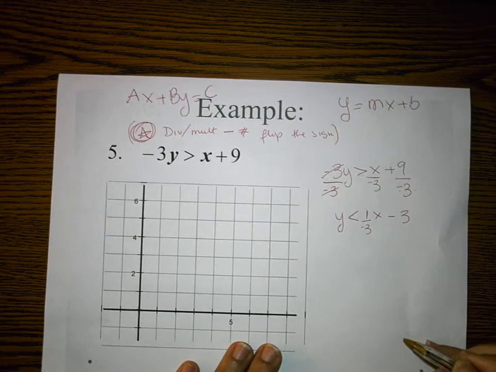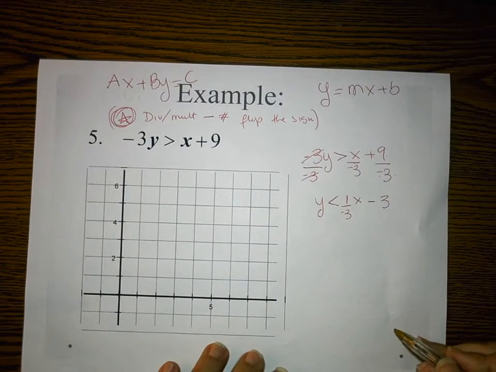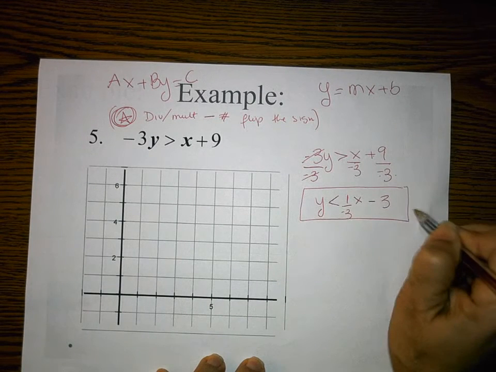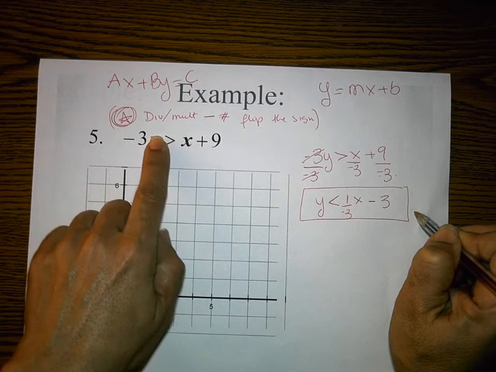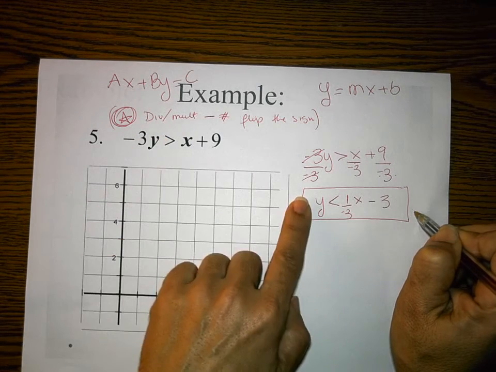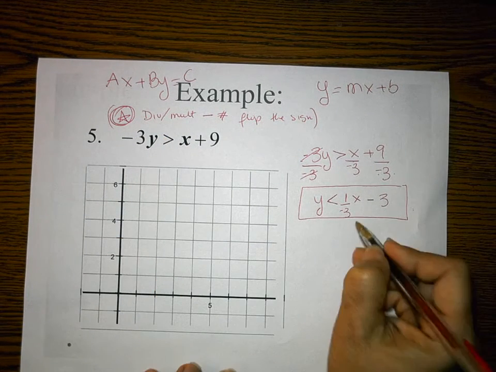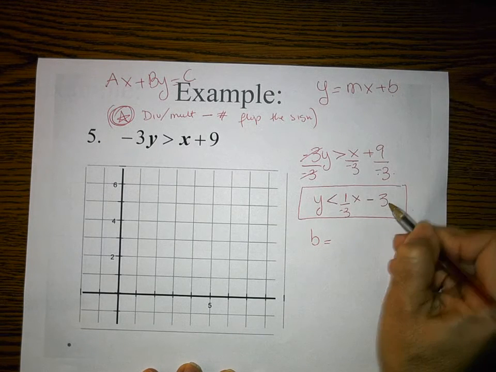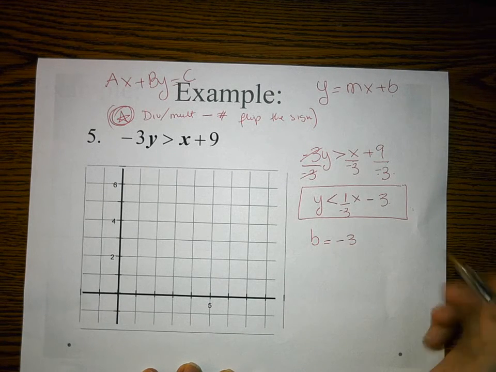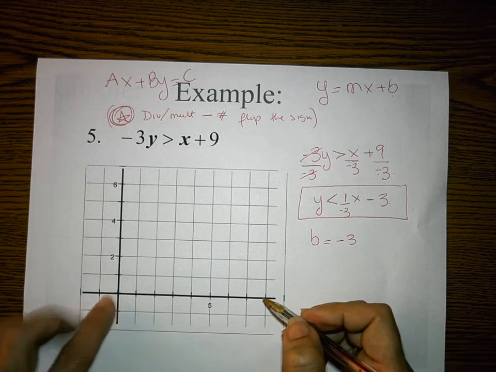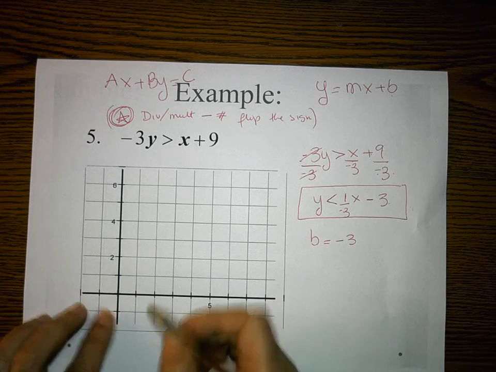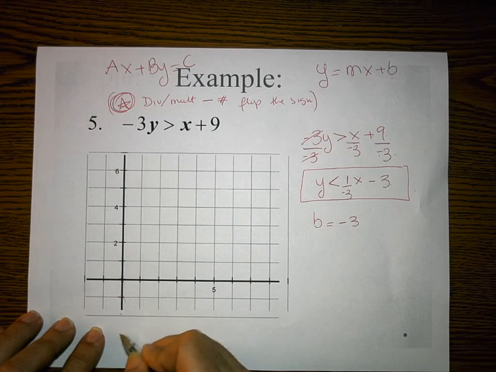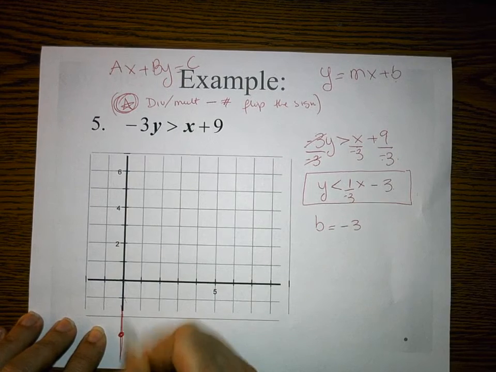So now I have things in the right form, and I am going to use this brand new equation. This is the brand new equation I'm using. I'm no longer referring to this other one. Okay? I switched it. I changed it to this. So I would go ahead and find my y-intercept, which is the letter b value, the number in the back, is negative 3. So I'm going to go to negative 3 for y, which I don't have a grid here to show this, but negative 3 would be down here. Negative 1, negative 2, negative 3 would be way down here if my grid kept on going.